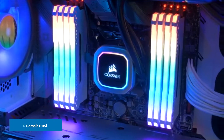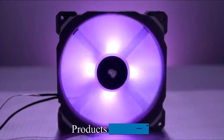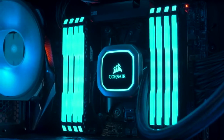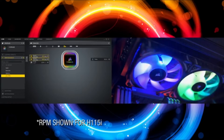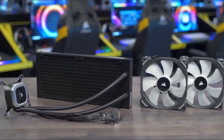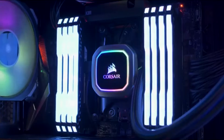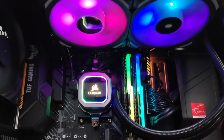At the first position of our list we have the Corsair H115i RGB Platinum. The Corsair H115i RGB Platinum is one of the best liquid cooling systems available in the market. This cooler boasts two incredible cooling fans and a powerful water pump that can easily chill down hot CPU cores, further increasing system performance. These Corsair cooling fans run at 400 to 2,200 RPM with very low noise at 28.5 dB. Its well-engineered 200mm radiator design and brilliant fan housing with 16 individually addressable RGB lights give a stunning look to the whole cooling system.